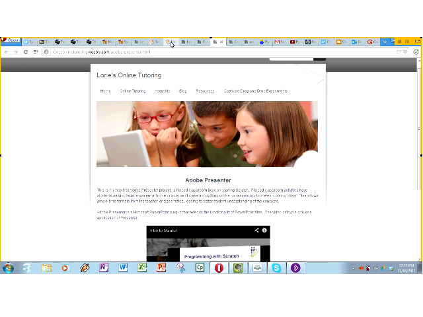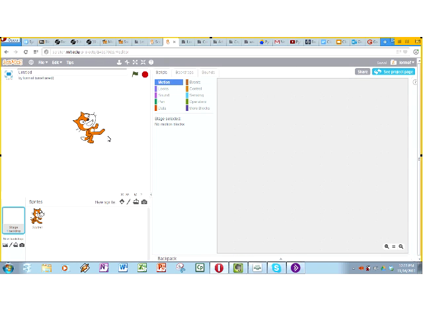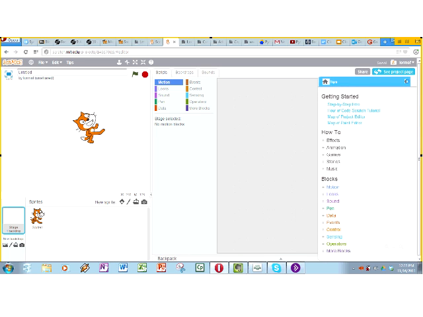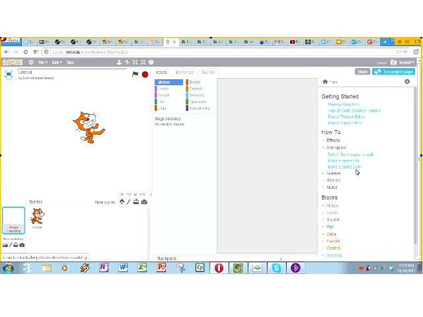Now, Scratch is full of background information, especially in version 2. Over here, with this question mark, if it flies out, it should. Here we go. Not only do you have a step-by-step introduction, but also there are other getting started tutorials here. And these tell you some hints about how to do specific things within Scratch, like animation, or how to make games within Scratch, or how to make stories within Scratch.